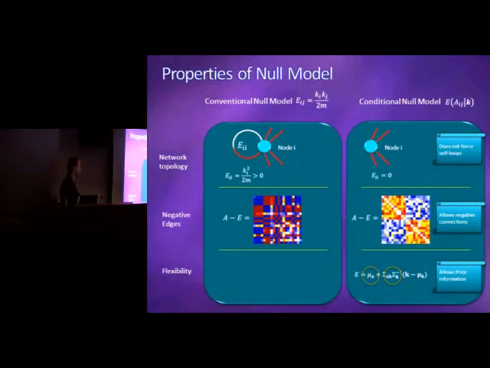And finally, I'm talking here about flexibility. I presented this general formula before. You have the mean and the variance, the covariance matrices. And you can introduce some prior information to your null model if you want. For example, if you know that because of measurement error some edges suffer from more variance than others, you can incorporate that in your model. We haven't played with this, but the potential exists, and we can explore that.